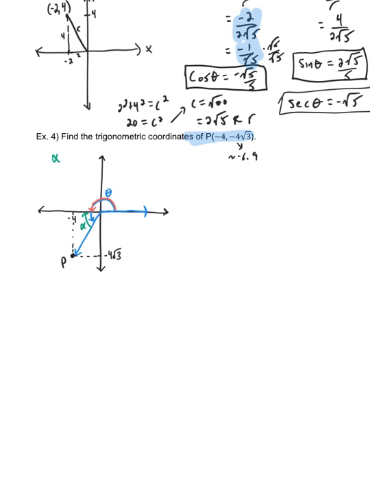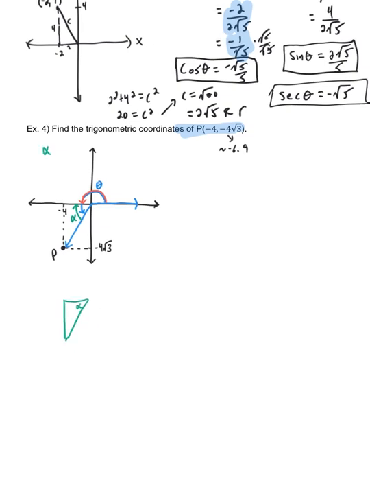And to figure out what alpha is, I'm going to draw a separate triangle with alpha in it. I could draw it upside down if I want to, that's fine. So I know that the opposite side of alpha is going to be 4 square root of 3. The adjacent side of alpha will be the same magnitude as our x coordinate, so that's going to be 4. Again, I'll draw in the x coordinate, so -4, -4 rad 3. Now we're trying to figure out what that angle alpha is, and this is a little bit of a precursor to inverse trig functions.